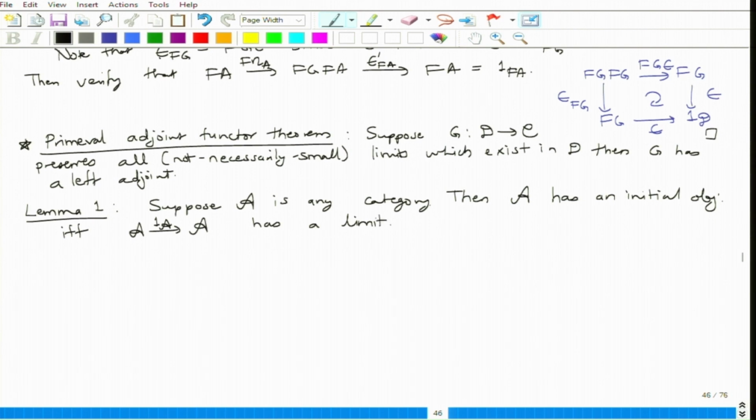See how beautifully we are making a transition from initial object, which is a co-limit, to a certain diagram having a limit.